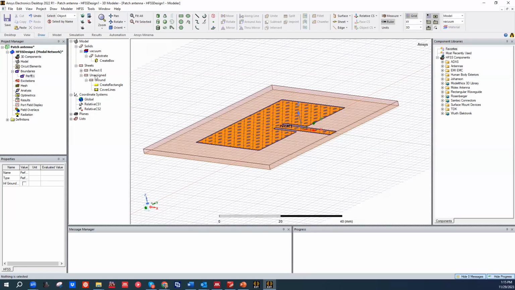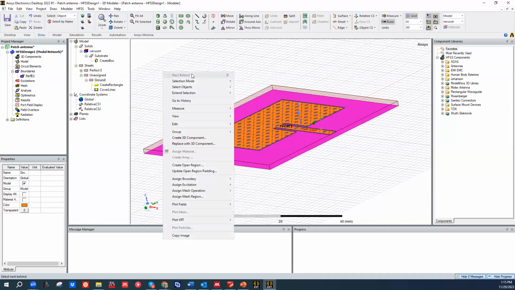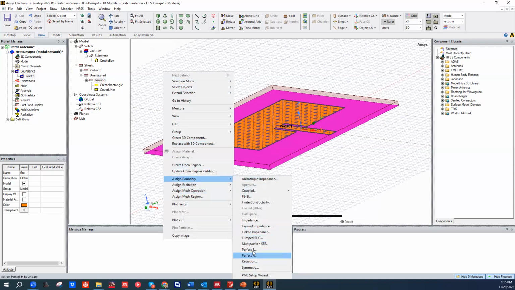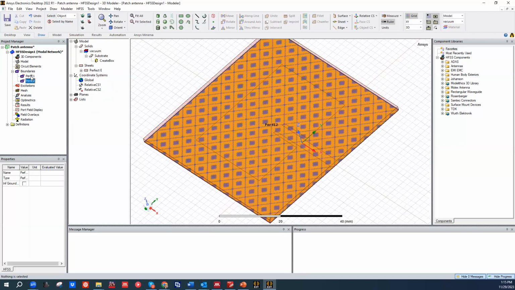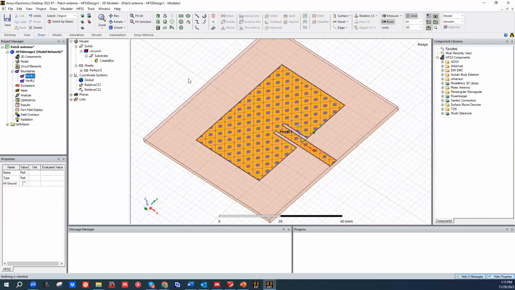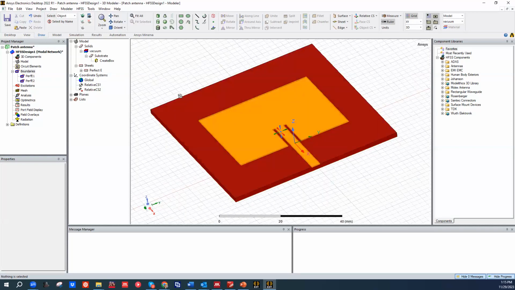So I do the same for the ground. Okay, I highlight the ground and then do assign boundary, perfect electric conductor too. All right, so the ground and the patch now are both made of perfect electric conductor.